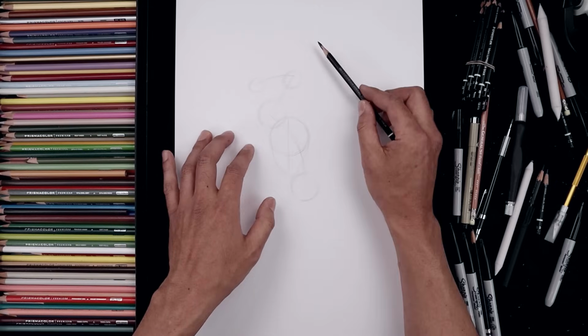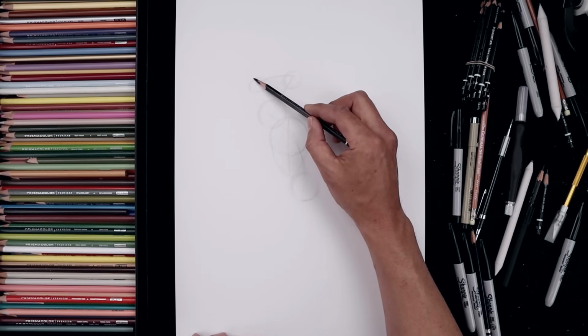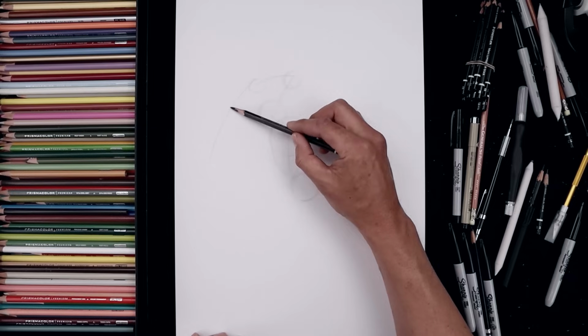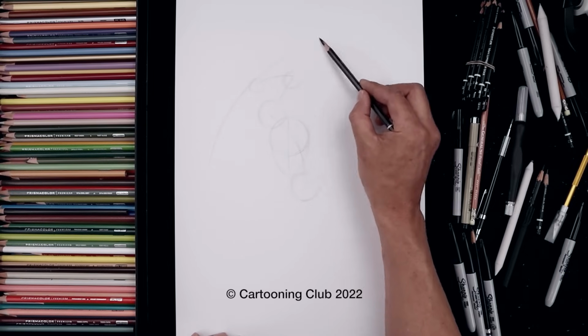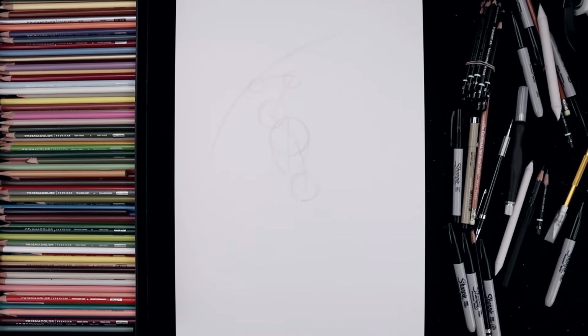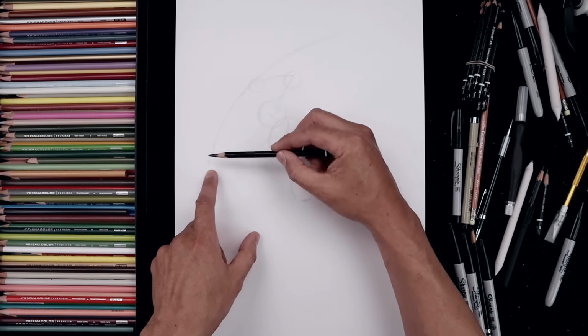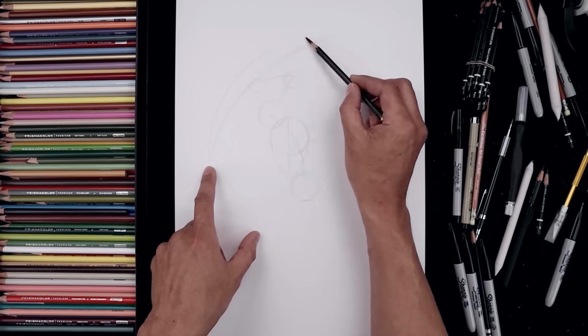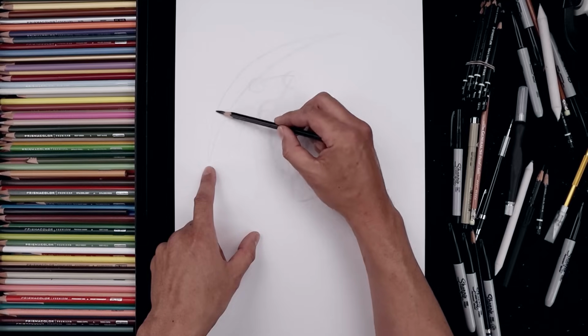Let's transform the left arm into a blade. Starting from the top of this circle, curve the blade going out and then down. We'll continue that curve going up and out toward the top right. Let's add some thickness to that blade. Starting from the bottom, up a little bit higher in the middle, and then taper this out towards the right side.